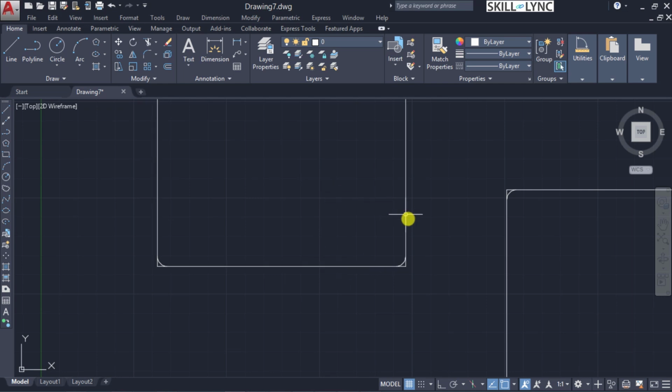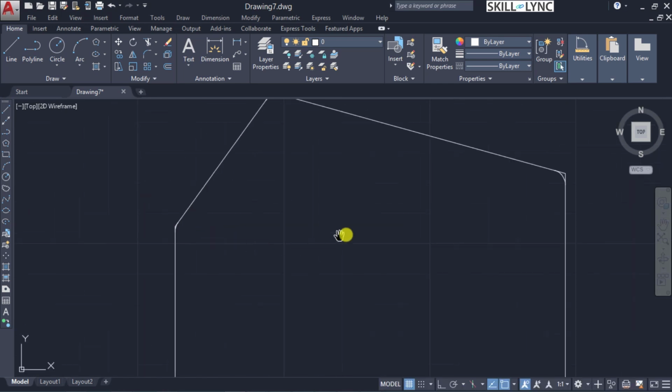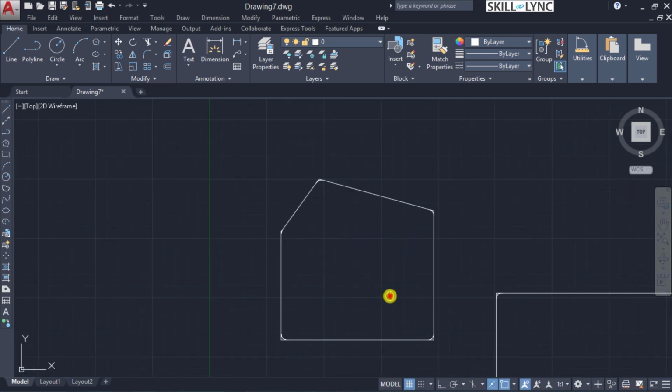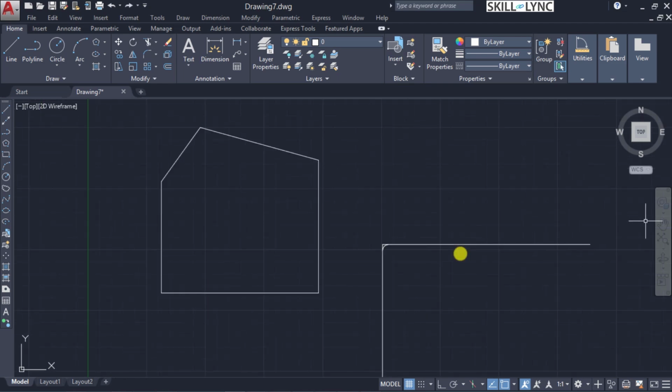So once you click that, as the trim command is in the no trim format, it has not trimmed, but all the edges have been filleted with the base radius that has been selected. So this is the application of the trim command. Alternatively, we also have the option to apply this trim to multiple surfaces.